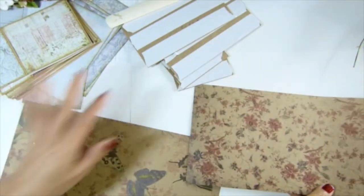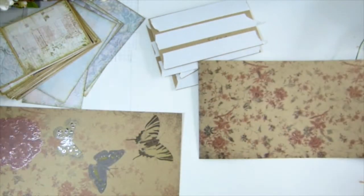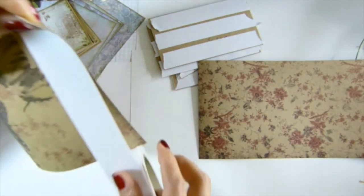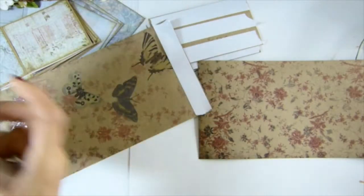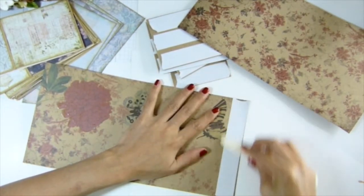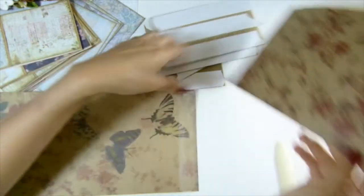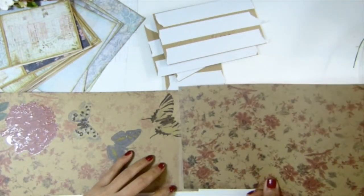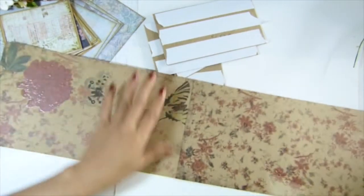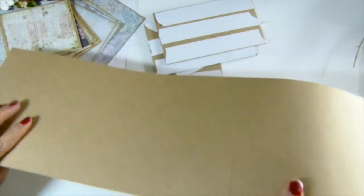Okay guys, I'm back. So after I get all my paper on my scallop, now we're going to join this together. I'm going to use a lot of this paper for this album. And I don't have a craft paper. Now I'm going to peel this one off, and join this one. See that? So pretty good, huh?